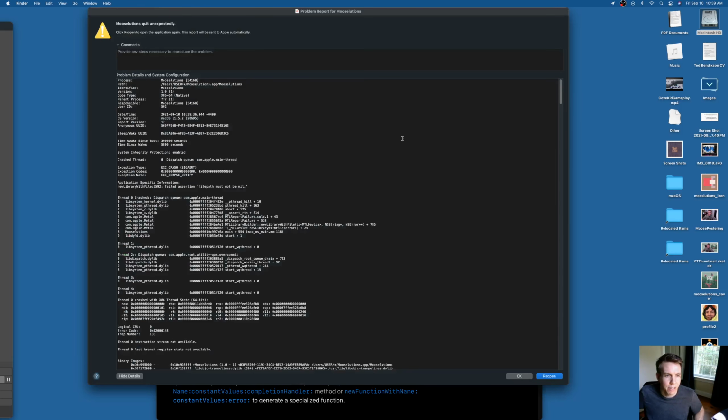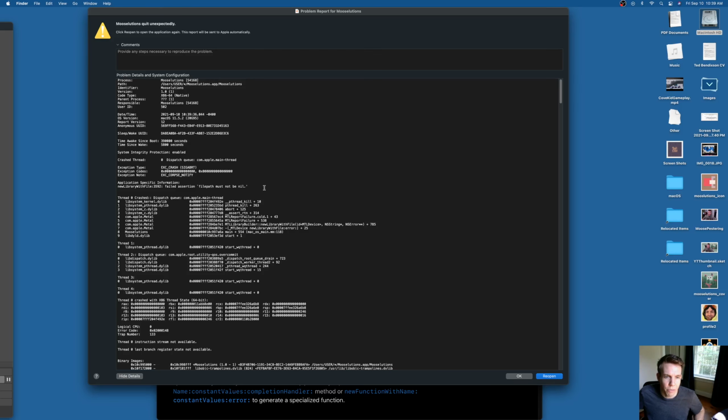And let's see, new library with file path must not be nil. Interesting. So that kind of tells us what's up with this exception.